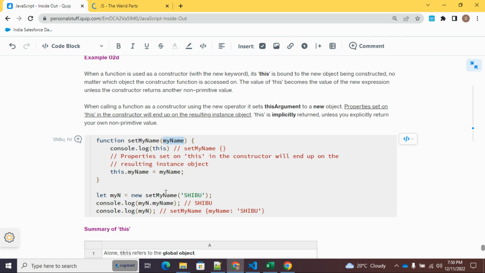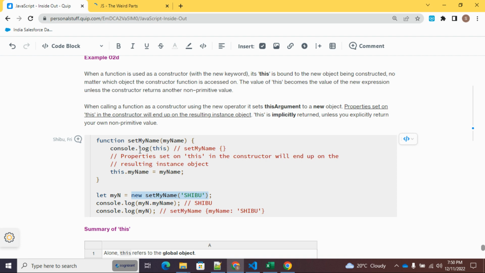Okay. So what it typically does, when calling a function as a constructor using the new operator, is set this argument to a new object. So this argument is the this variable inside your function. When you use new, inside the function you have a new object spawned.